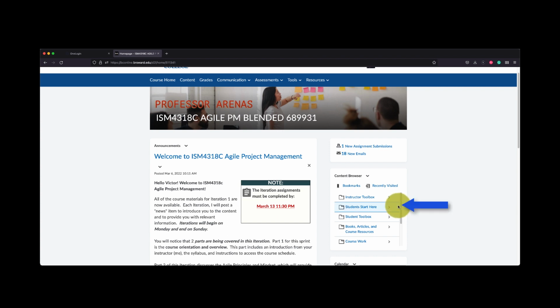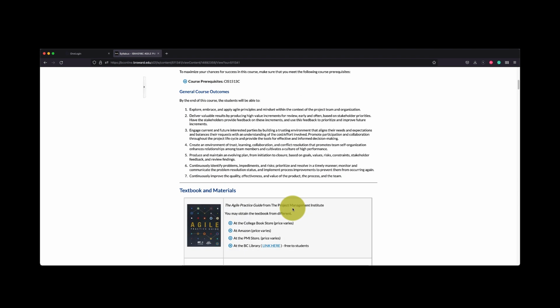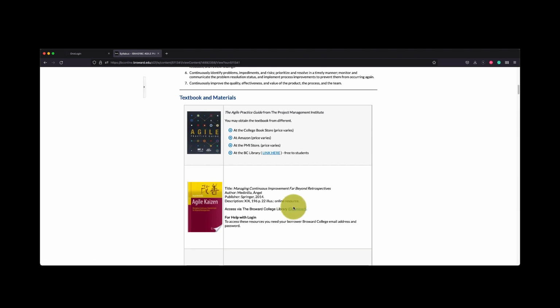The textbook, if I go into my orientation activities, I should be able to pull up my syllabus and then scroll down to see the textbooks and materials required for this course. The first one is absolutely a must for your readings, and the second one is also a must to complete your group assignment number 2.